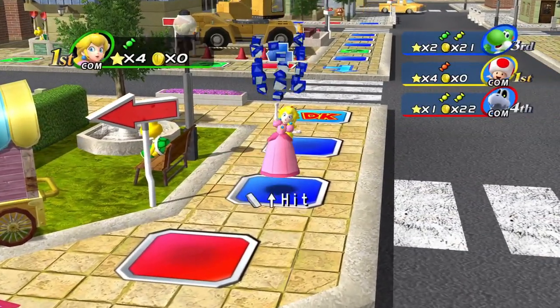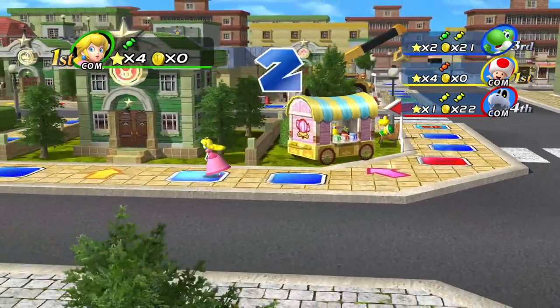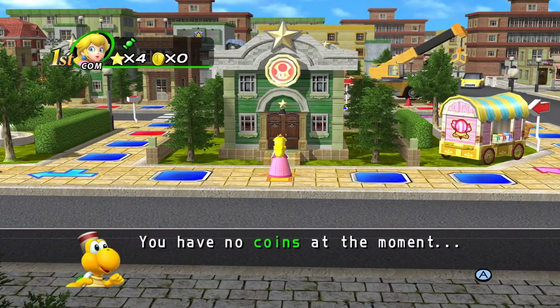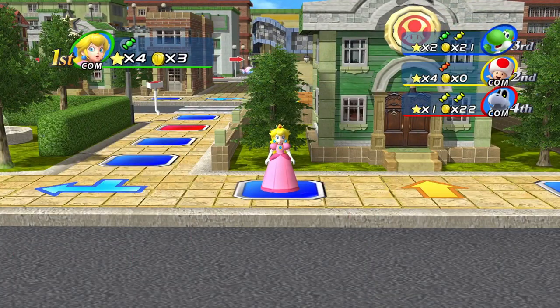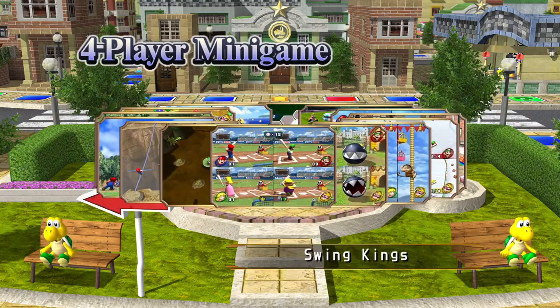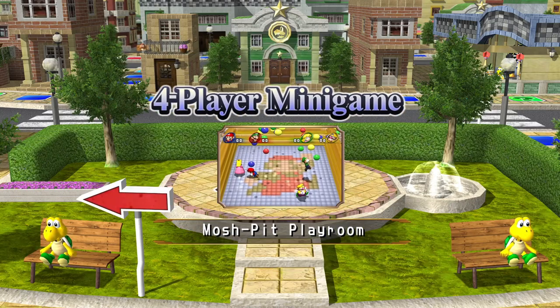Okay, Peach, what about you? A 4. Okay, wait. Oh, you have no coins. Okay, I was a bit worried about Peach, but she just has no coins, so that's fine. Okay, and we've got a mini game coming up, a 4-player mini game. This is such a fun one, Mosh Pit Playroom.